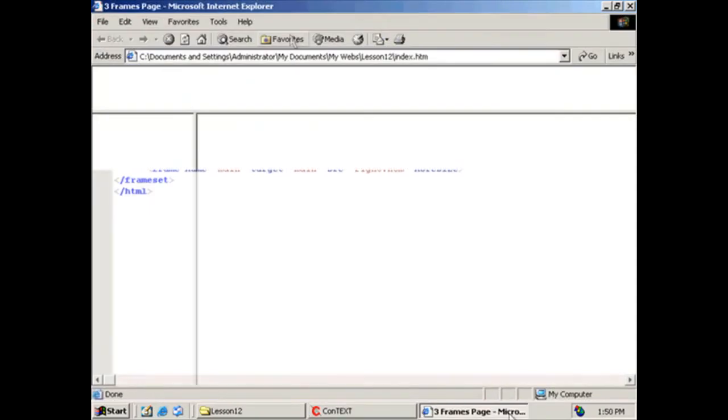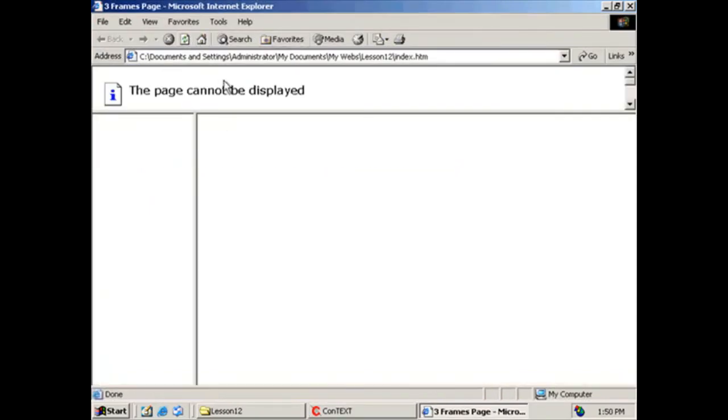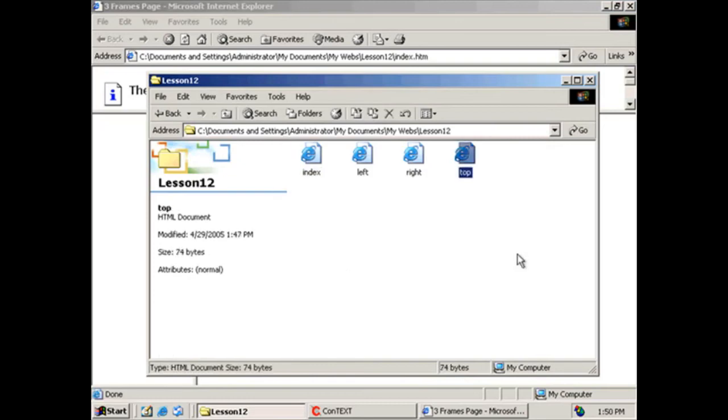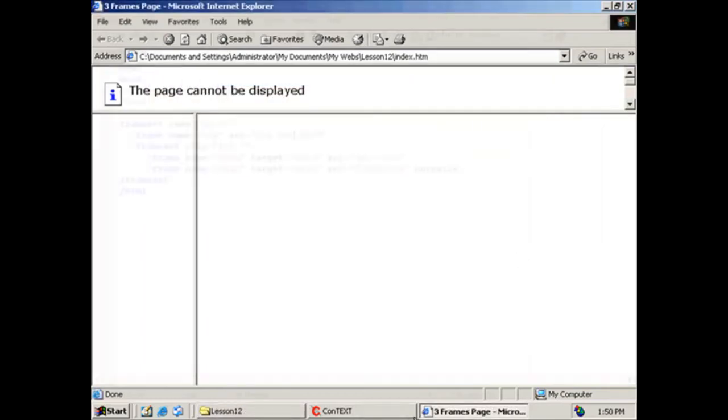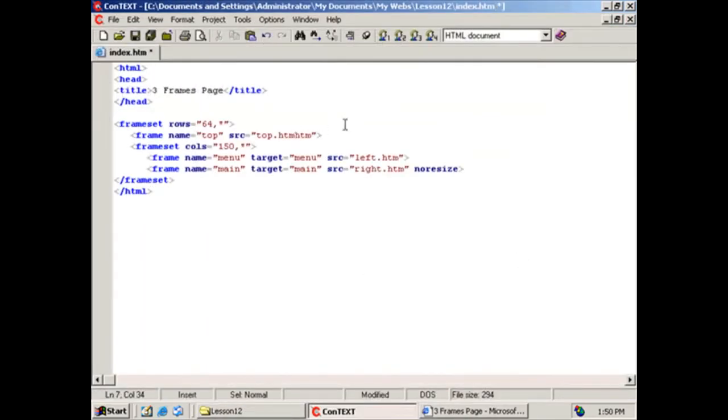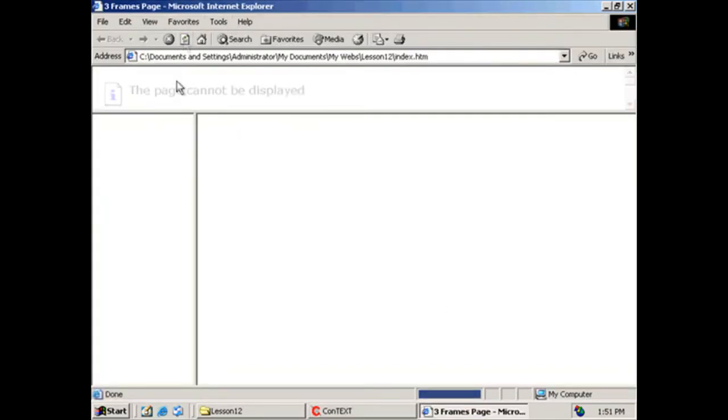Save it. Refresh. Uh-oh, where's my top.html? Should be right there. Bear with me for a second. Oh, I got html.html. Save it and refresh it. All of our pages are working beautifully.